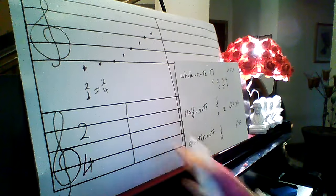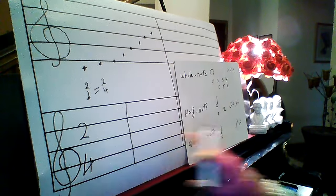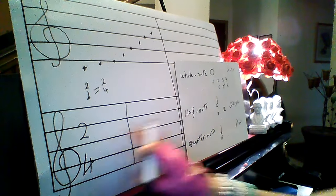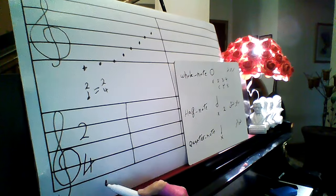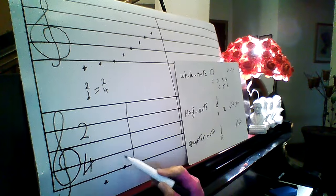Mazura. The beat with the beat. This is a room and this is a room. In each room, I need to put only 2. Then I can put Do, Mi.